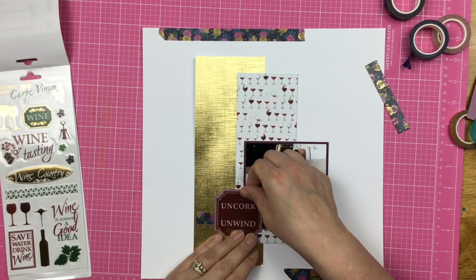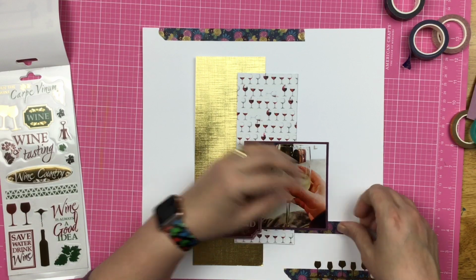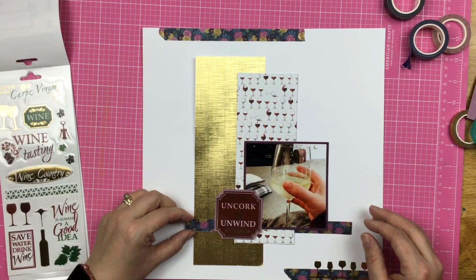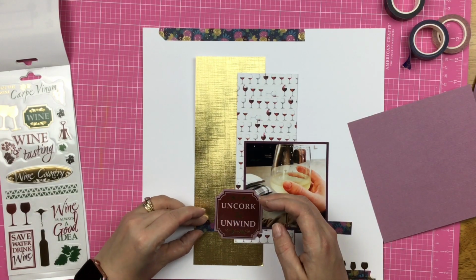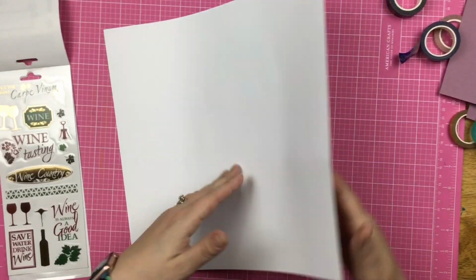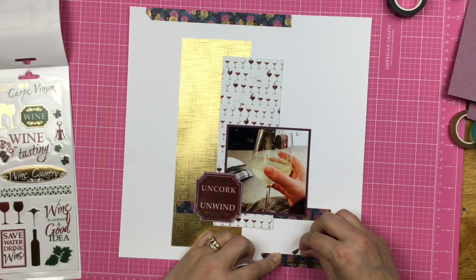Now, I thought about popping it up on foam tape, but I really am keeping this page pretty flat. There's not going to be a lot of heft, a lot of weight. There's not going to be a lot of bulky things. So I decide not to for that particular reason. Now, if I was going to add a whole bunch of bulky things or really get into a whole bunch of paper layers, then I definitely would have made that uncork and unwind stand out a little bit more by having it popped up. But like I said, this is a pretty flat layout.